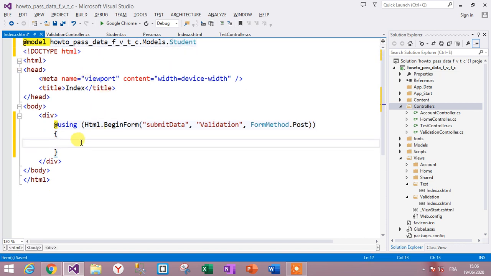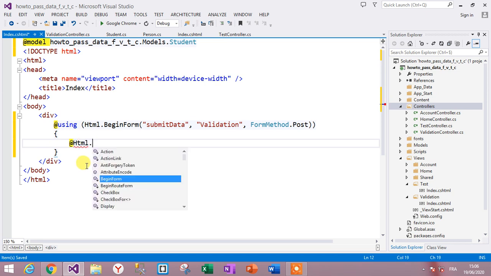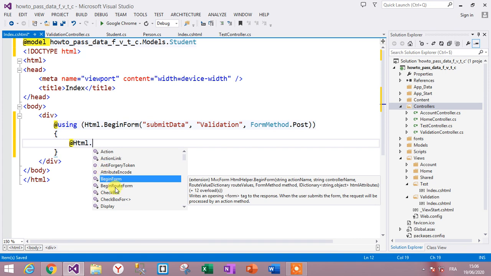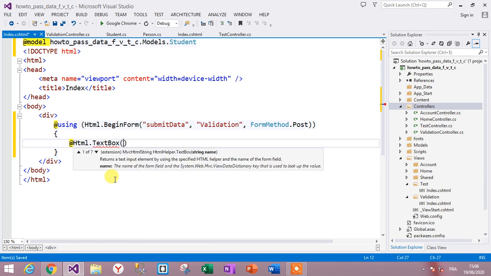Voila, and try to create input text. So we're using razor expression, HTML text box, HTML text box, and we use the same name of the model.